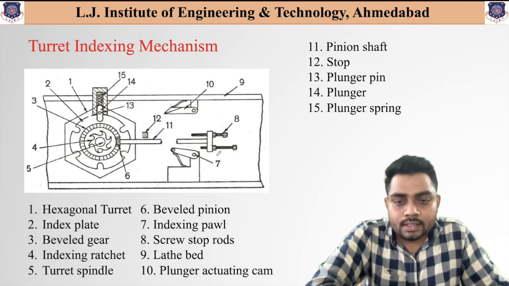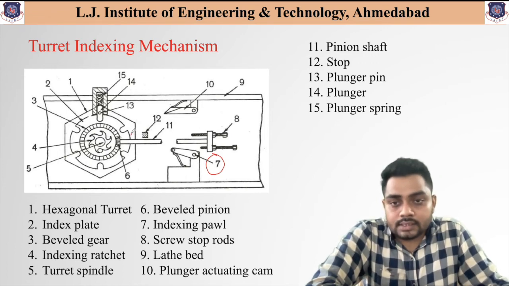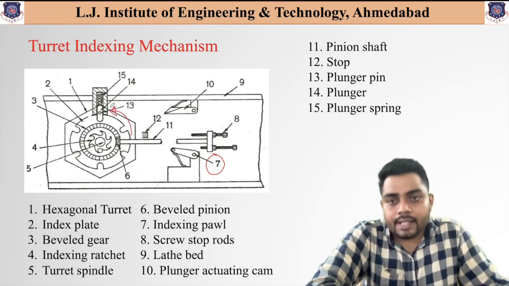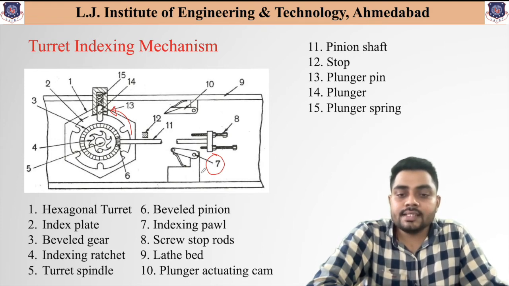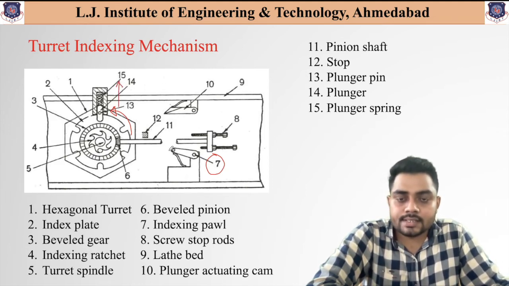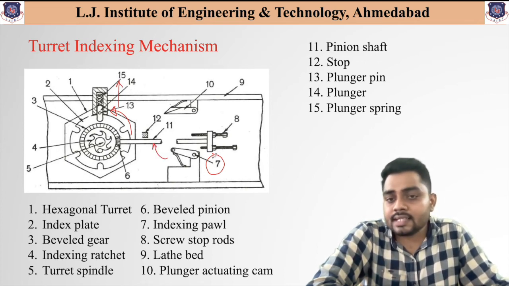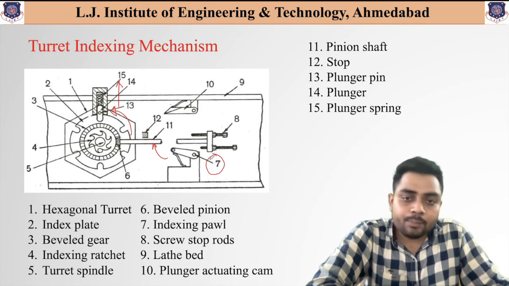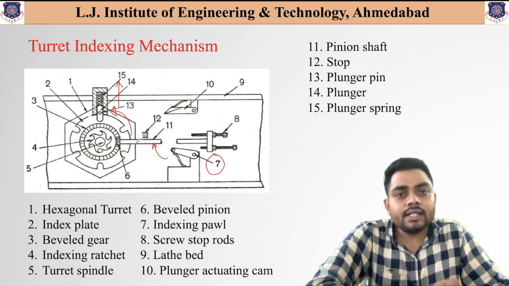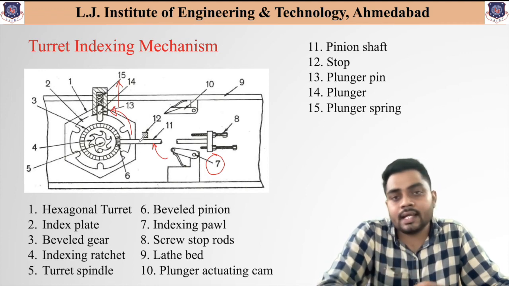Now in another way, let us see. As you can see over here, this is the 7th section, that is the indexing pole. How much this index plate will rotate is managed by this indexing pole mechanism. So when this plunger moves in the upward direction, as this rotation takes place with the arrangement of this 7th part, the indexing pole, this ratchet and pole mechanism gets connected. This pole is nothing but one type of rod which connects to the ratchet, which provides the movement to this entire mechanism.